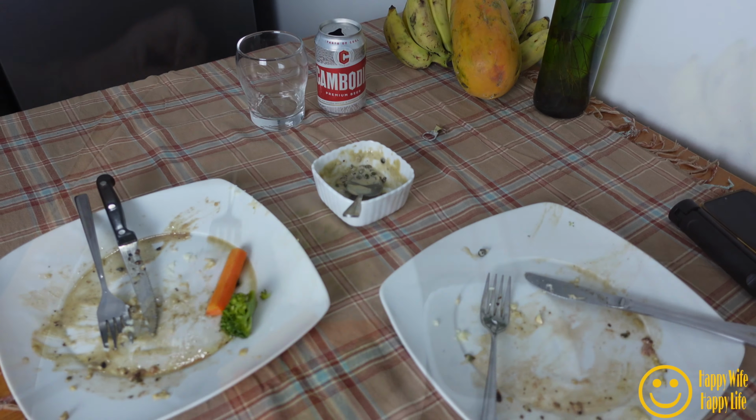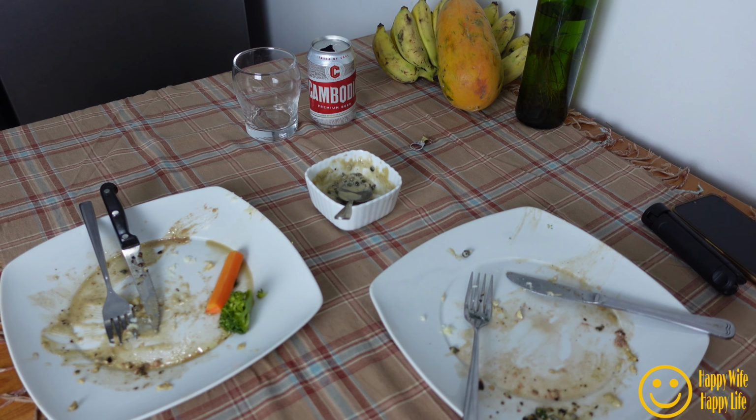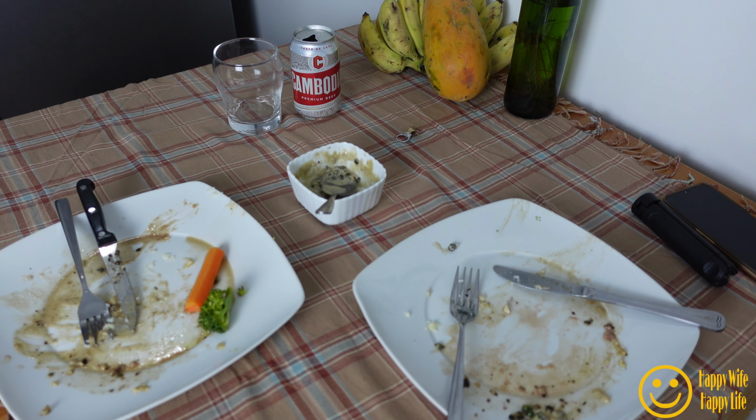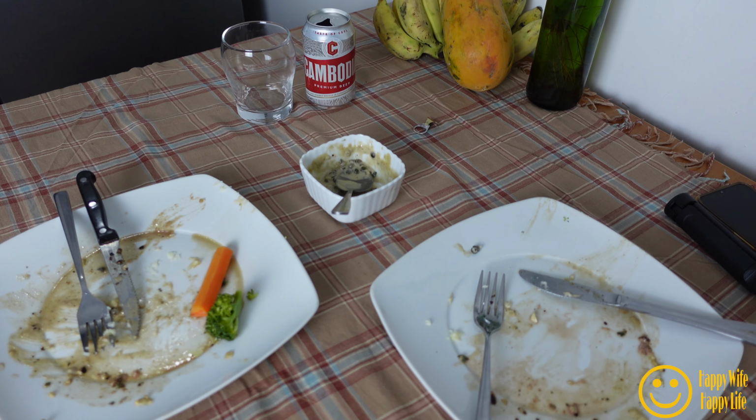So we're done eating, and my husband's plate still has one piece of carrot and one piece of cauliflower because he doesn't like much vegetable.